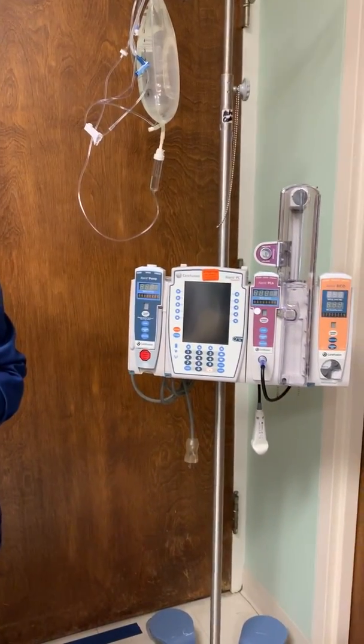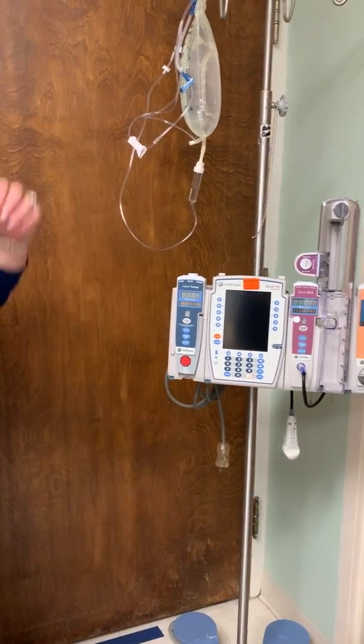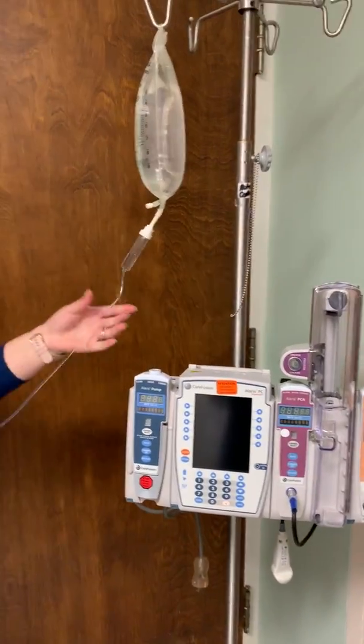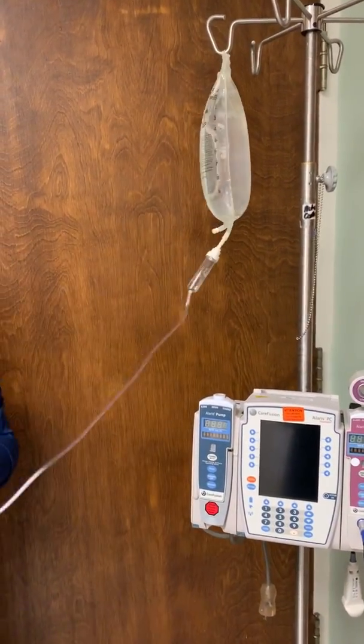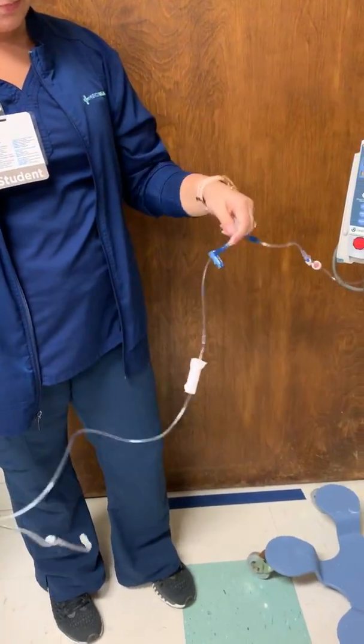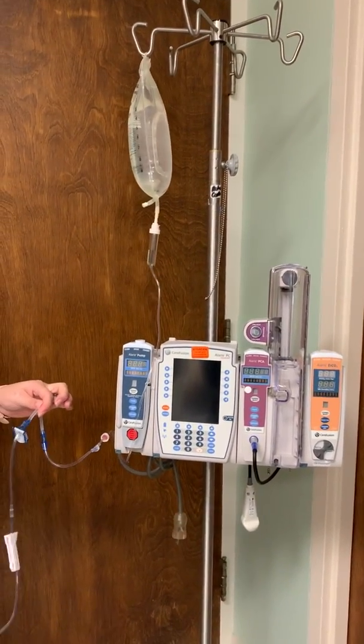Okay. So if the patient does not have primary IV fluid running, set up and manually prime the tubing for a primary KVO IV line using normal saline or other fluid designated by the provider. Don't set the pump up at this point. Just wait to set the pump up.